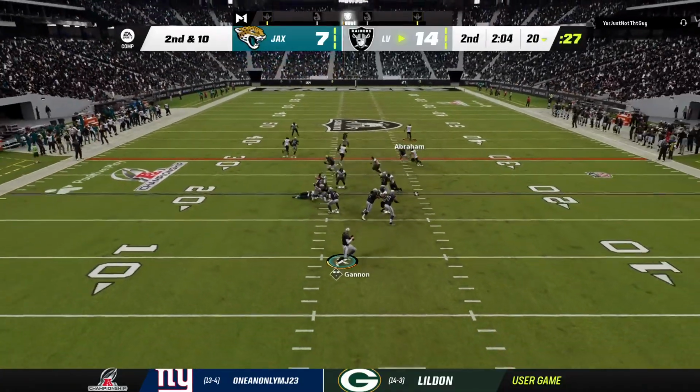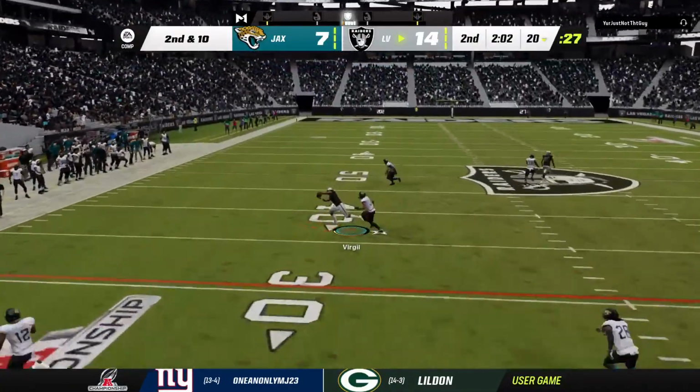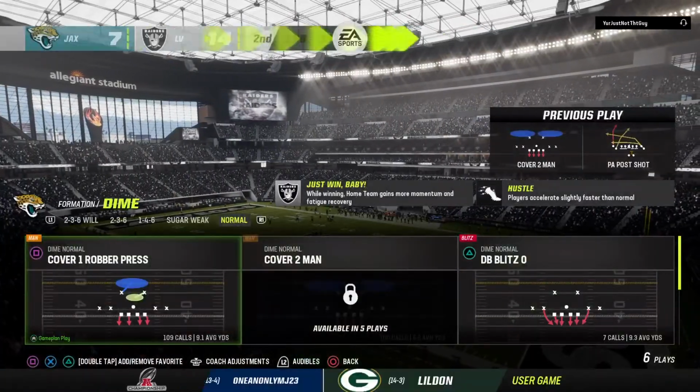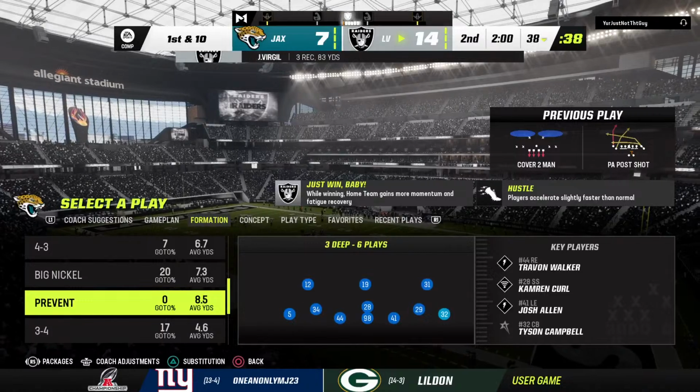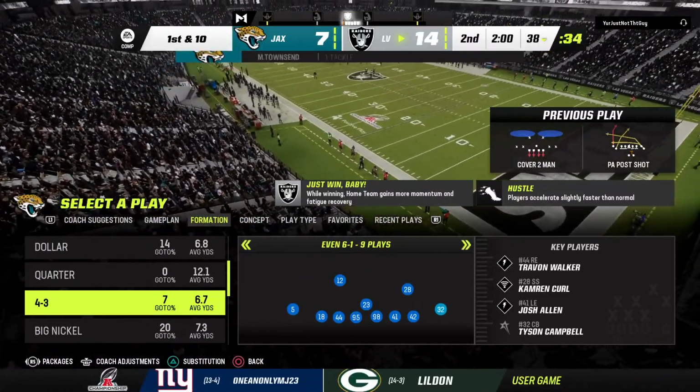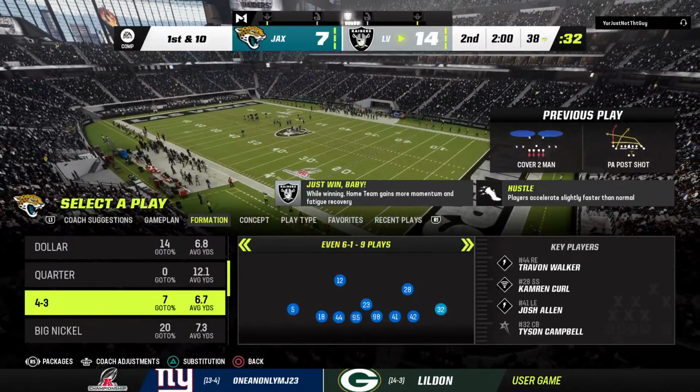Off the play fake, he'll look to throw. Looking left side, and it's complete. And they're able to get this one across the 35. 83 yards receiving now for him on the afternoon as he's got a first down here.